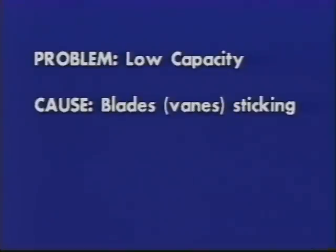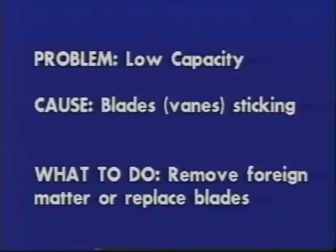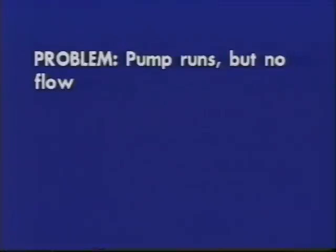Cause: blades or vanes are sticking. What to do? Remove the blades or vanes, and clear out foreign matter. Check the strainer. Replace the blades or vanes if necessary.